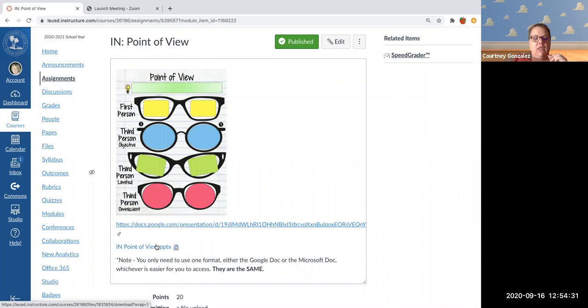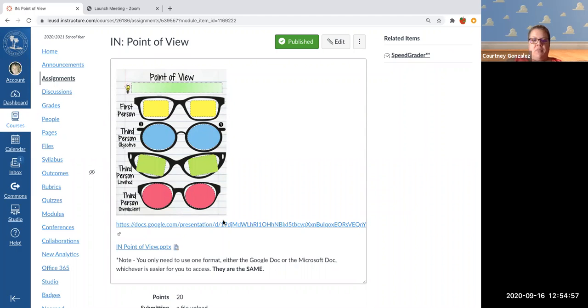When you're opening these up, they both save automatically. So if you're working in Office 365, as you're working, it saves it automatically. You don't need to tell it to save. In fact, there is no save button unless you're working directly on your computer. The same goes for Google. Do not share a link with me with Google. Don't do that. You have to actually submit the work.